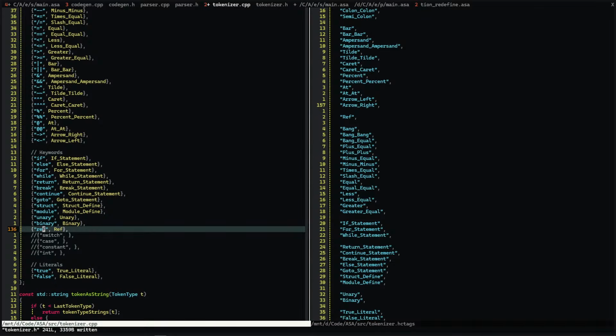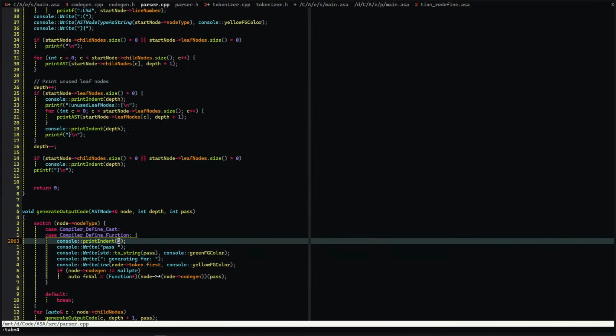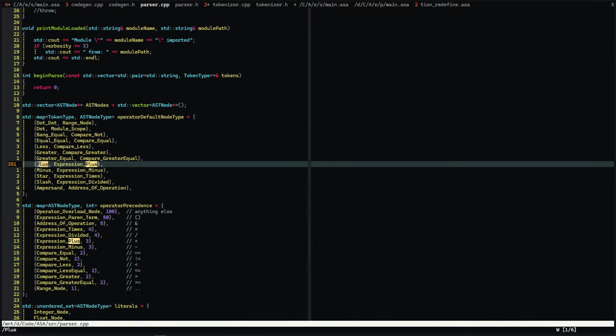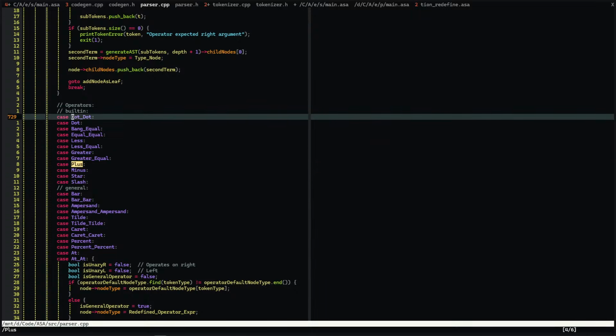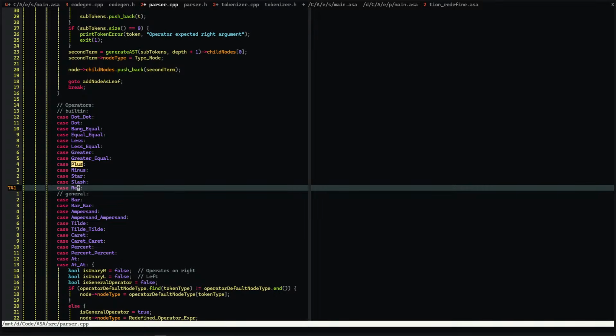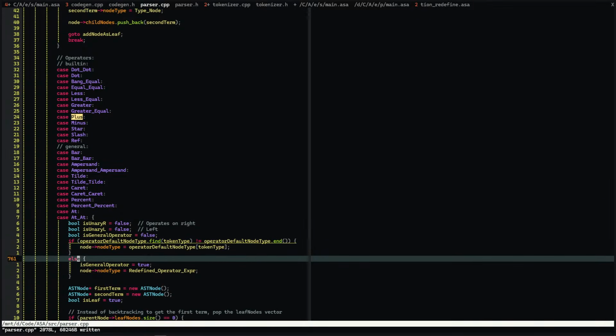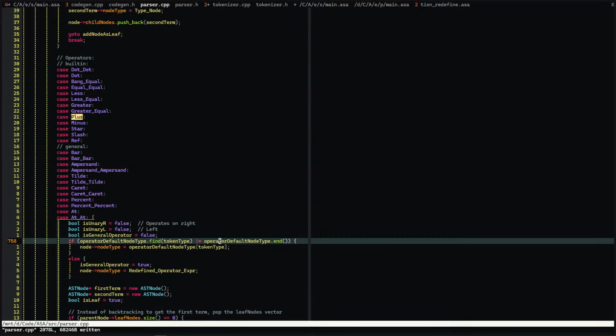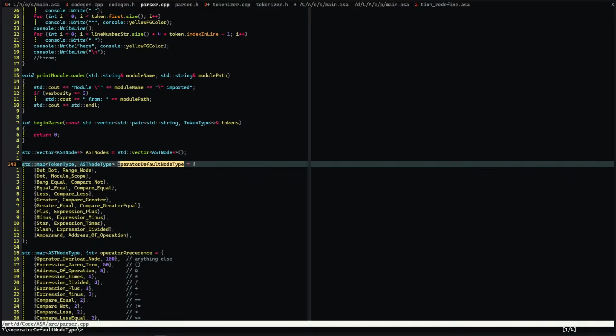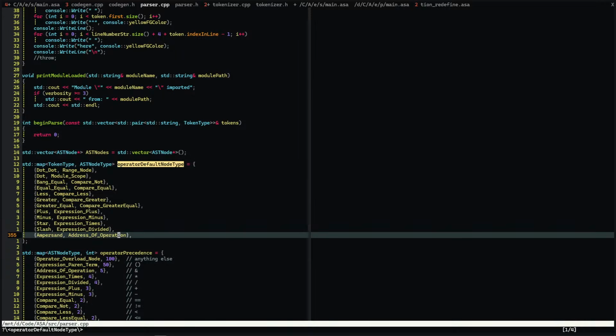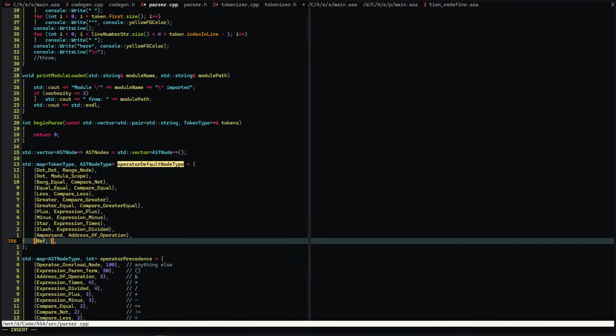All right, so now for ref, let's see. I'll go to where my operators are, and set its default node type as reference operation, which I also need to add now.